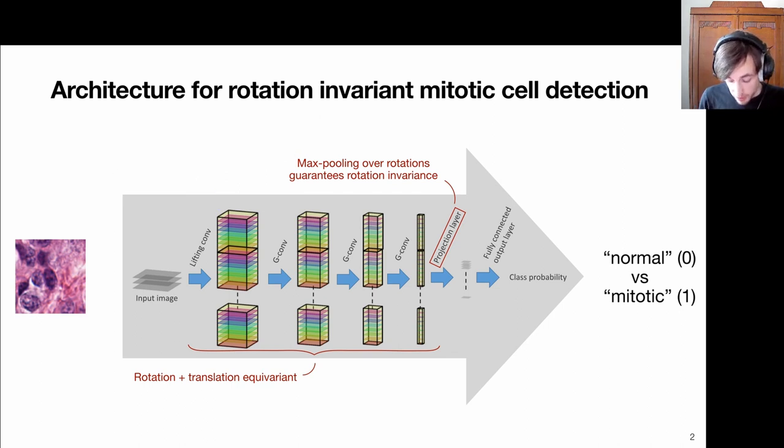Another thing worth mentioning: you see in this diagram the spatial axis of these feature maps shrink. That's because we don't use padding in our convolutions and we do spatial pooling in between. We are allowed to do that.